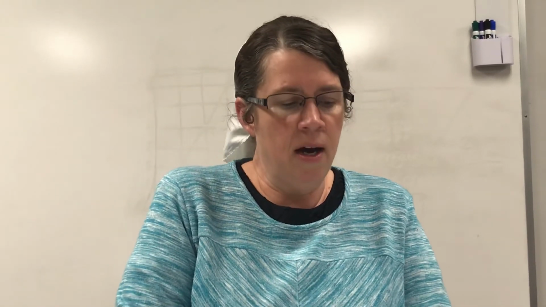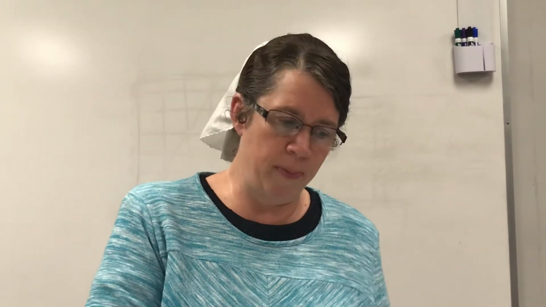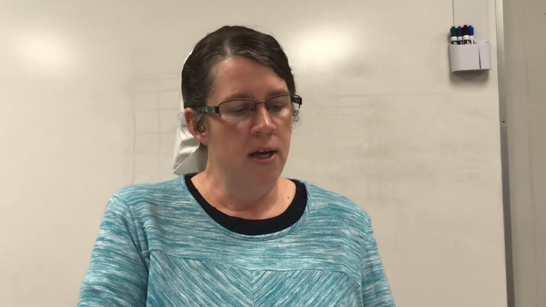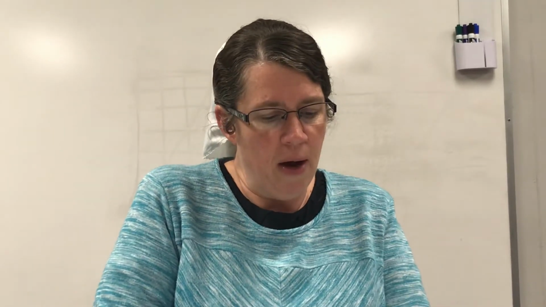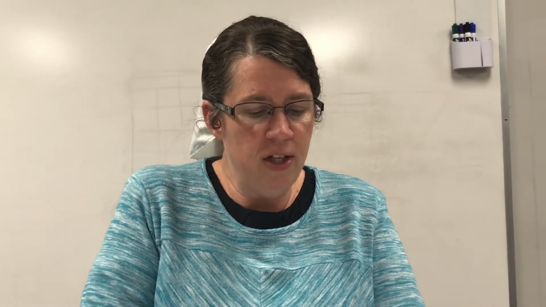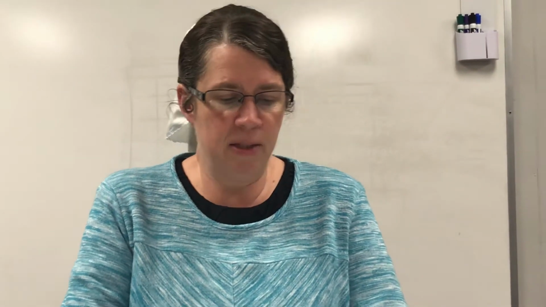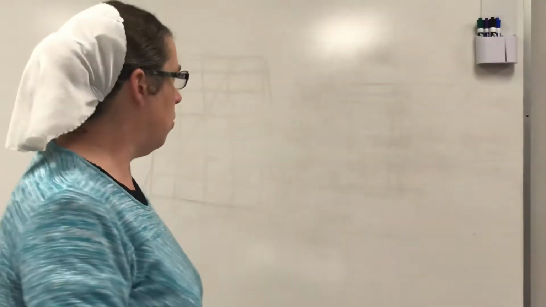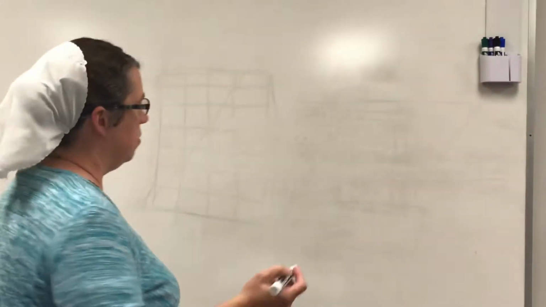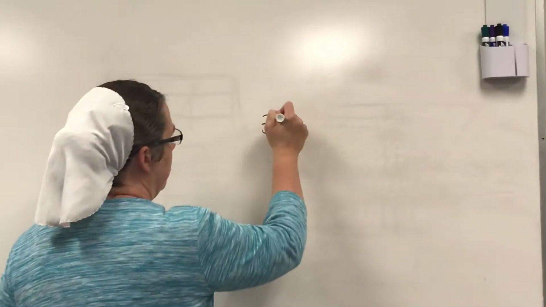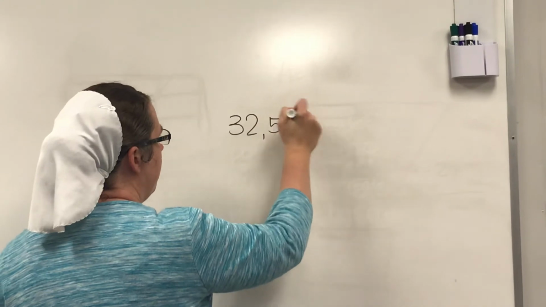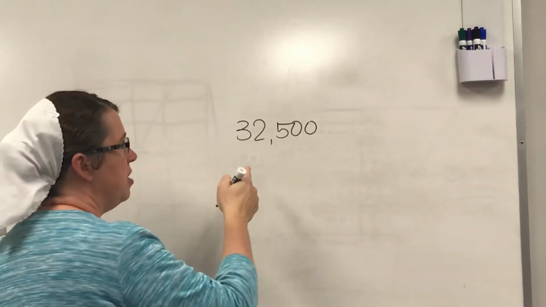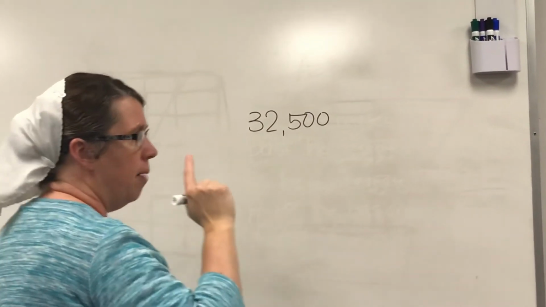Then you're going to turn the page to page 40, number 22. This is a problem that goes with the problem before on the other page. It says 20% of the amount Brian's father tithed went to help pay the medical expenses of a family in the church who suffered injuries from a car accident. How much did he give towards this family's expenses? Okay, so he had $32,500. He gave 10% of that for tithe.